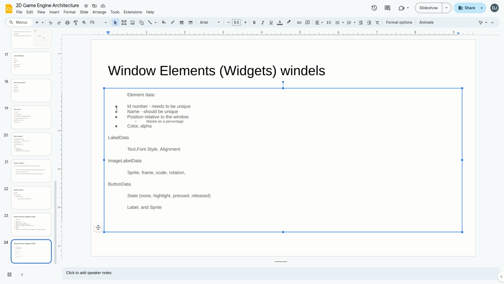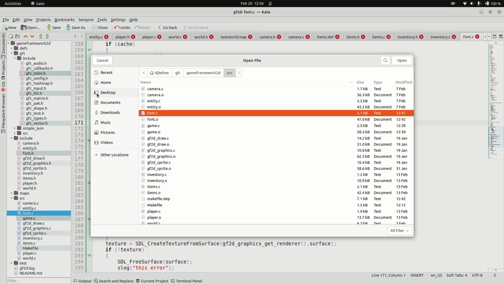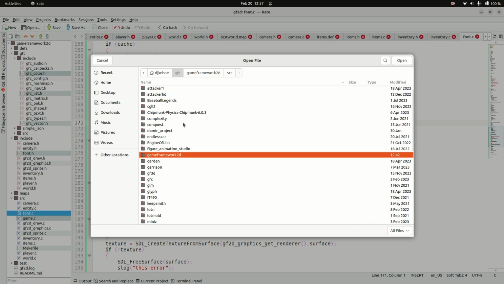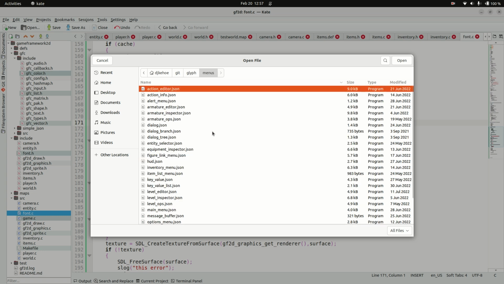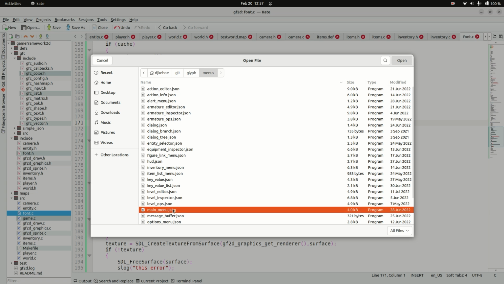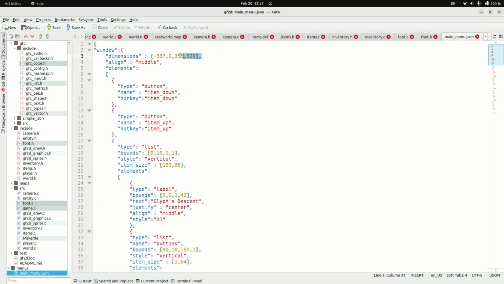And the cool thing about all this is, once again, if you want to drive stuff off of config, I can just open up an example from one of my other projects where I have used that. Let me go to Glyph. That was my 2D platformer. And I have a menus folder. I'll just open up the main menu, see what that looks like. So I've got window where it's positioned on the screen. Maybe you have an alignment, the elements in the window, button, and you'll basically only need to list things that are not default. So this is an example where a button doesn't even have any graphics associated with it or any position on the screen.